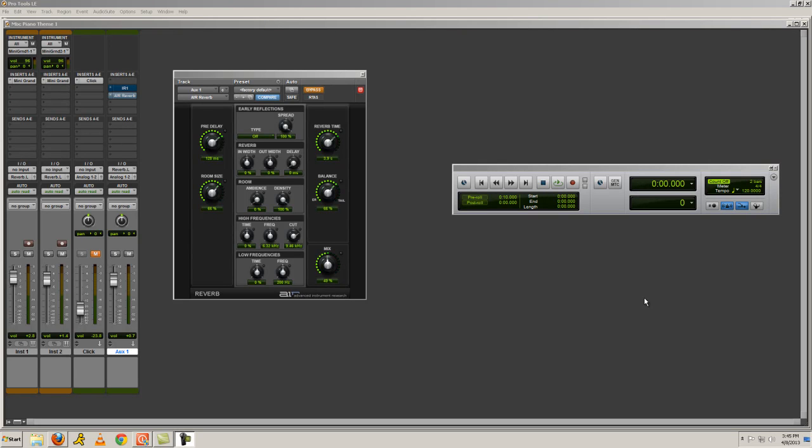I'm from Mobile, Alabama. I'm going to do a quick explanation over convoluted versus algorithmic reverb plugins. I'm using Pro Tools LE. I'm going to start here and get into some of the details of most reverb interfaces, over some of the main points. This is an algorithmic reverb plugin. It's called Air Reverb. It came with Pro Tools, so if you have Pro Tools LE, it's in there.